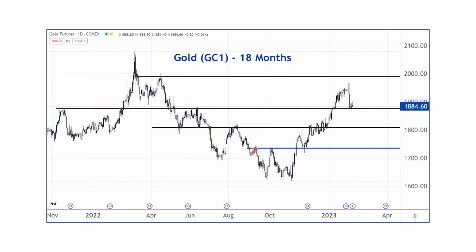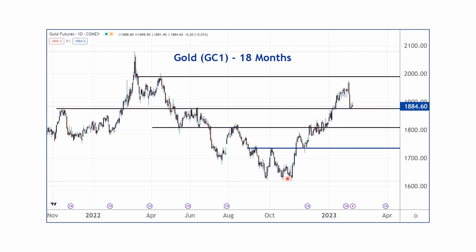We could see down here another example of resistance turning into support. And we can even see down here, I don't have it marked off, but this little level just above 1600 was support. So knowing how to trade is a lot of things, but one of the main things is understanding how to pick out where the price levels are going to be, which price levels are going to be important.